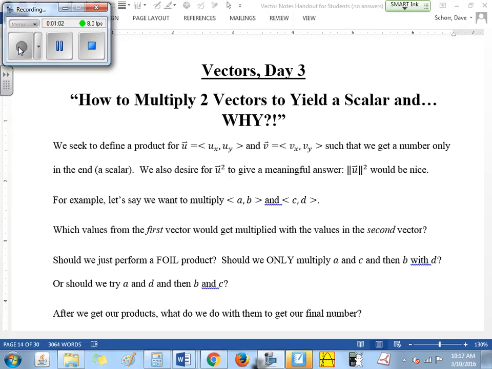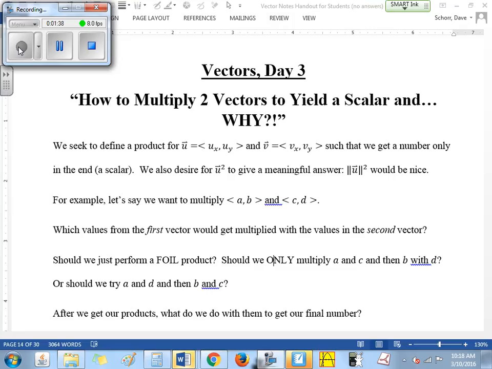Okay? So some people call this lesson Scalar Multiplication. I don't like that name at all. I like to call it dot multiplication. All right? Because I don't want you to think we're learning this again today, where you go v, v, v. That's not what we're learning. We're not multiplying a vector by a scalar. We are multiplying 2 vectors together to get a scalar. Okay? So this is the first time we've ever multiplied 2 vectors together.